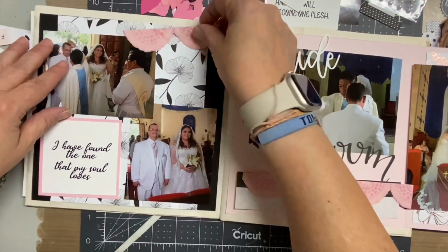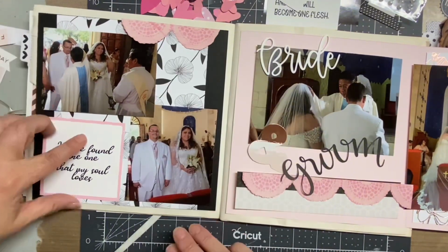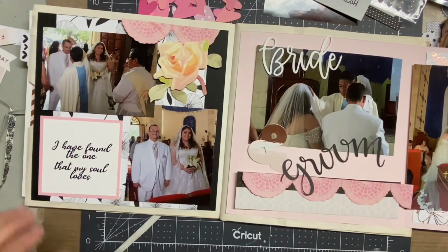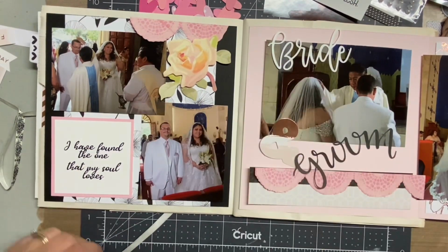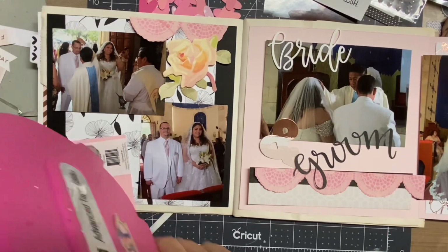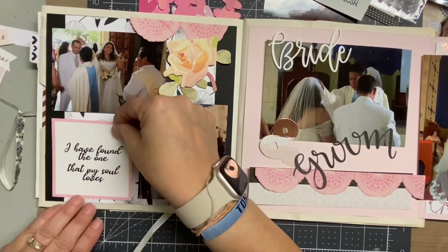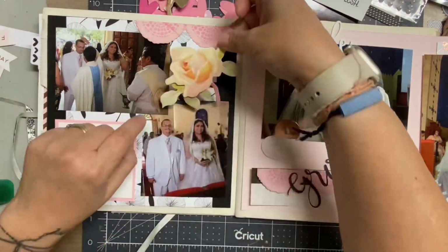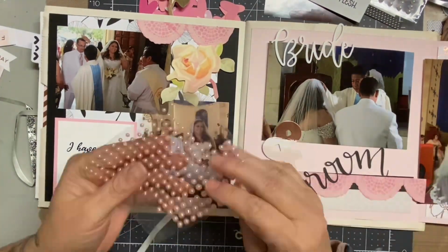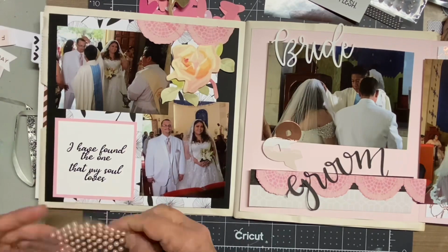Like I mentioned before, the general size of these layouts is 7 by 7, or 7.5 by 7.5. And I'm trying to fit at least 2 photos on each page. We have a lot of photos still. A lot of these were just duplicates of the ones I used in their albums, or some of them I just thought, I might have had 2 very similar.